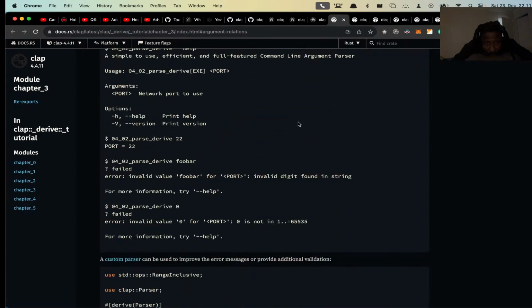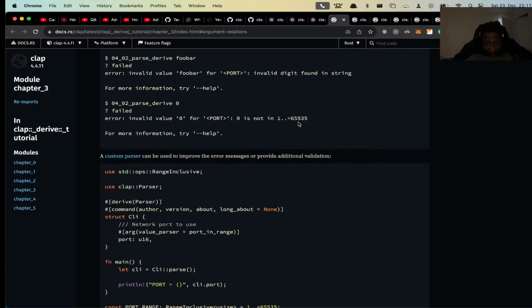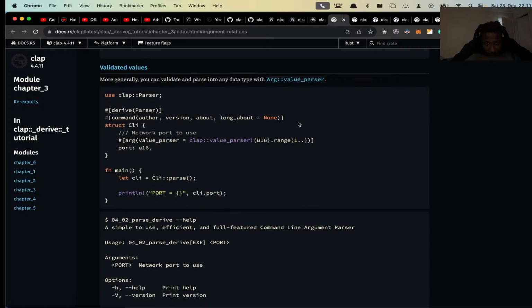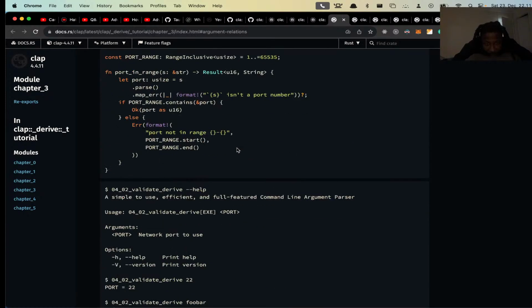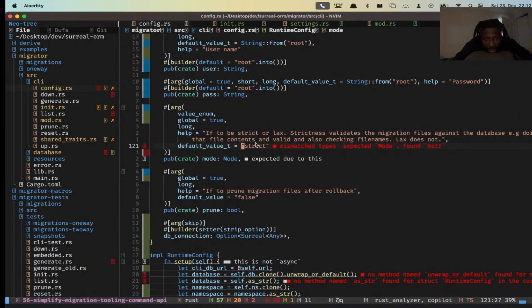Can implement a custom parser for it, but then it becomes less convenient. To do something like this, but I kind of don't really like this approach. I don't like this approach much, but let's give it a shot and see how it looks like in practice.